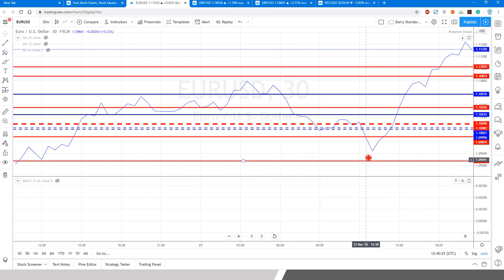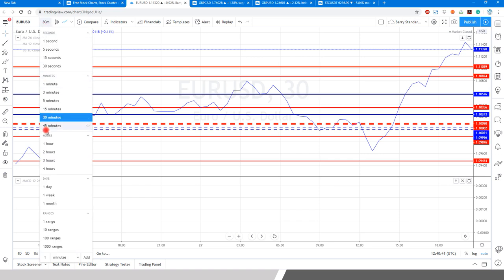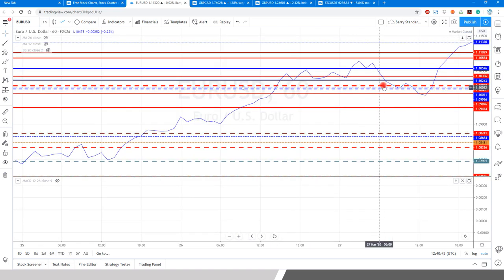So a line chart simply, and I'm going to tell you 99.9% of the time, represents the close period of that time frame. So we're looking at a 30-minute chart. If I changed it to 1 hour, we would be looking at the end of 1 hour. And you know specifically what hour it is. So we know at 12 o'clock today, this was the close of the euro.